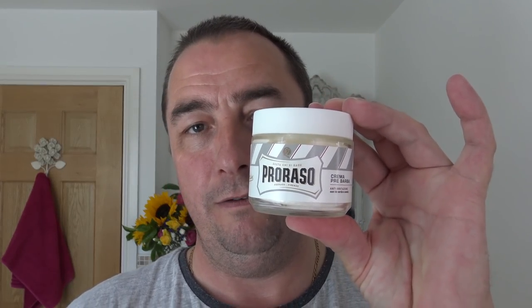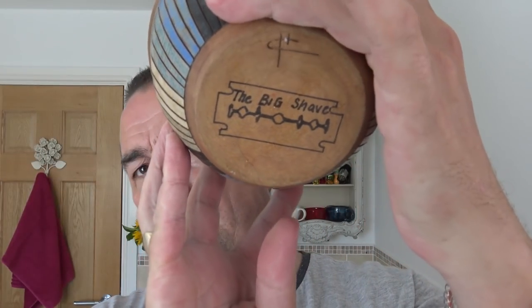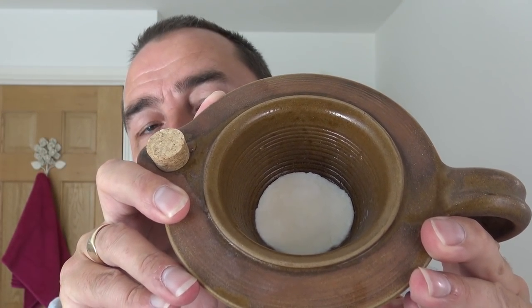We're going to use a pre-shave of Proraso White first, just so you guys have seen it. Then the big shave scuttle, off Steve Farragher, and in there is an Arko puck. When I've finished, I take it out, dry the pot, let the soap dry, and then put it back in. Brush: DS Cosmetic, this red-tipped synthetic brush. Nice, so we'll use that one.